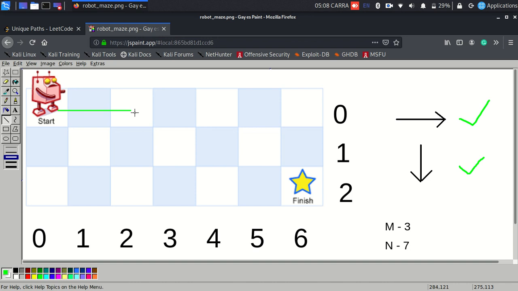So if I have a path of this sort, let's say I go here, then here, then here, then here, then here, this is a totally invalid path. Why? Because at this particular point I am moving towards my left, which is not viable. I should only move either to the right or down, correct? So this is one invalid path.